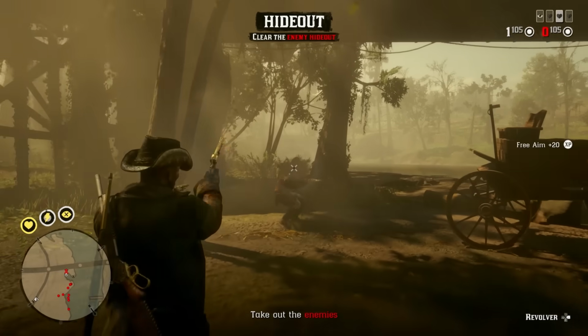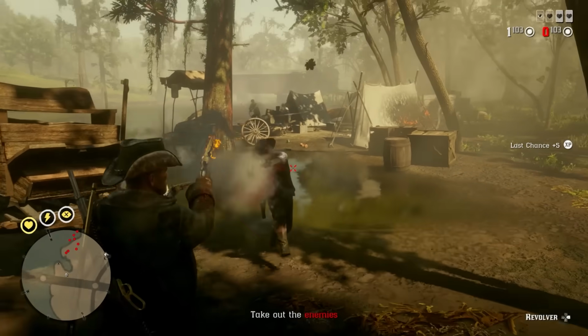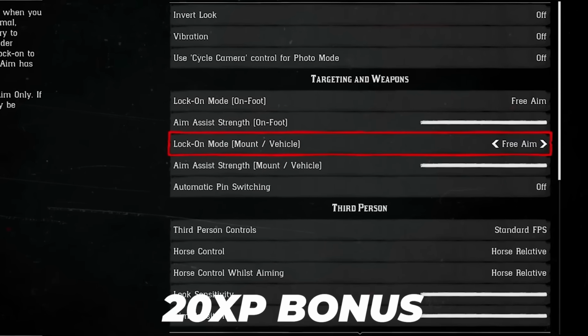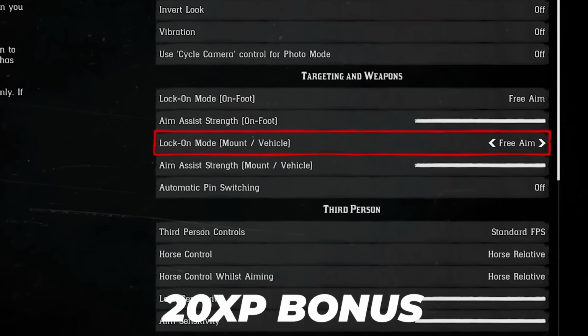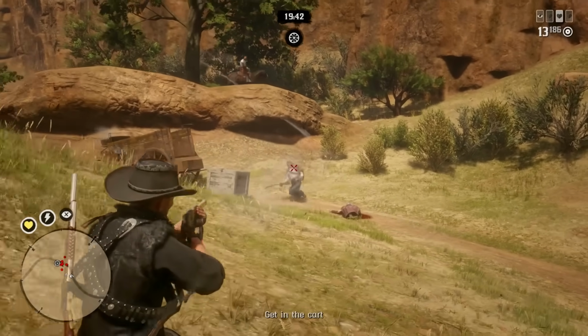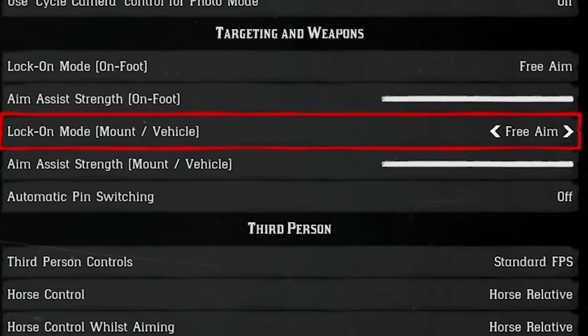Personally, I like to use free aim because that way the gunfights feel more rewarding, and I like the satisfaction of knowing that my shots count for something. Free aim also gives you a 20 XP bonus on each kill, which is the main reason you might want to keep it turned off if you're a new player. With free aim enabled, you'll be able to level up a lot faster. If you don't feel confident in your shooting skills though, you can just enable lock-on and auto-aim.